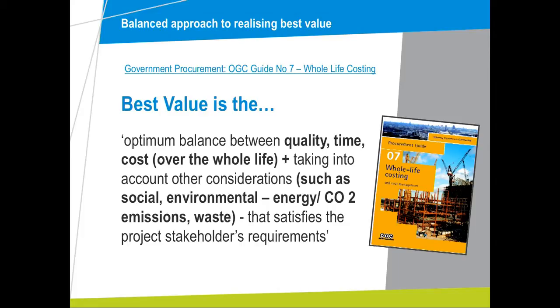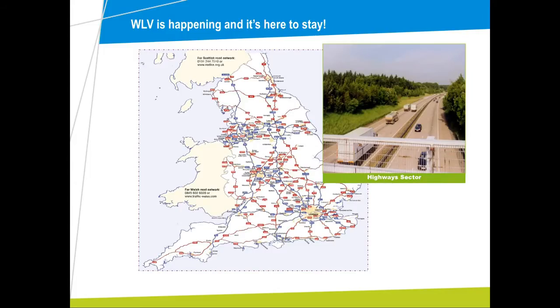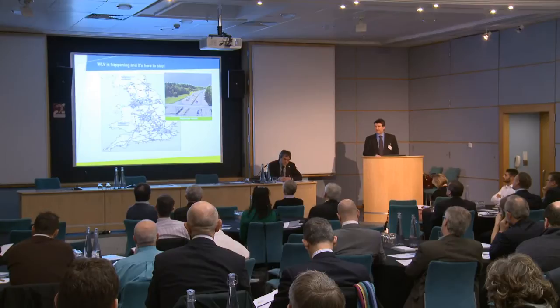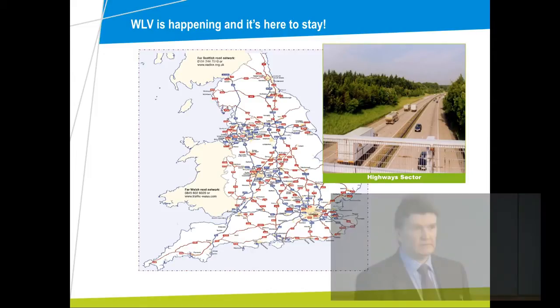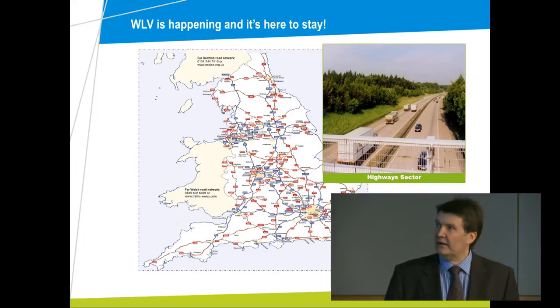The good news is this is happening already and has been in certain sectors for years. Those of you from the highways industry, this is embedded in the way in which they think. It always makes me chuckle driving down the fast lane. If they don't take life cycle costing seriously, I dread to see a pothole in the fast lane of a motorway. I would personally have a bit of a worry if they weren't doing life cycle seriously. The good news is they do, and there's an awful lot of good learning that's taking place in how they're projecting the life cycle and how they do their deterioration models and detailed what-if scenarios, what spec to choose, how easy to access and re-maintain, impact on the environment, limiting congestion. All of those factors are being considered in a more balanced approach. And I leave you to dwell on that. They're not alone.